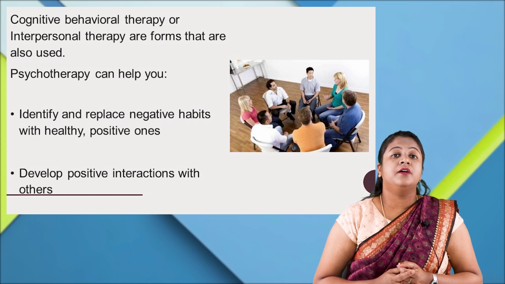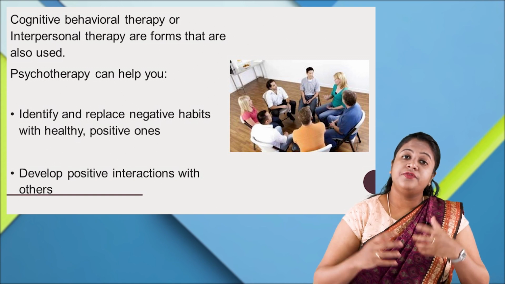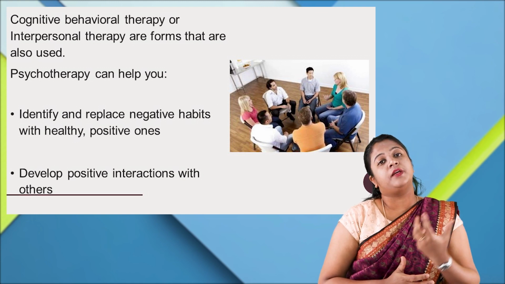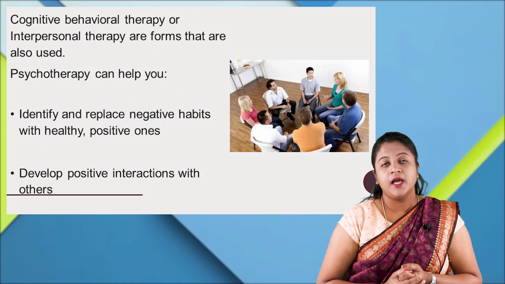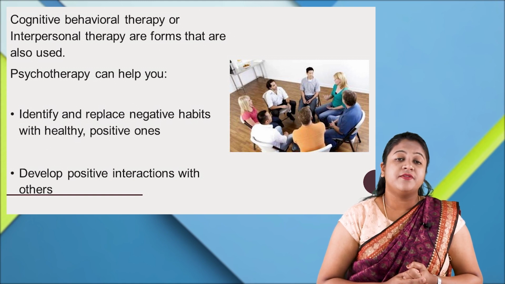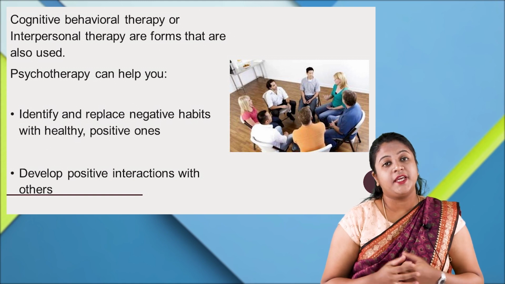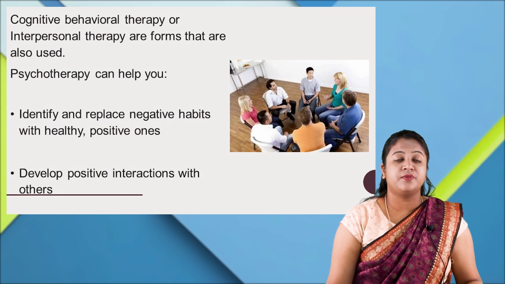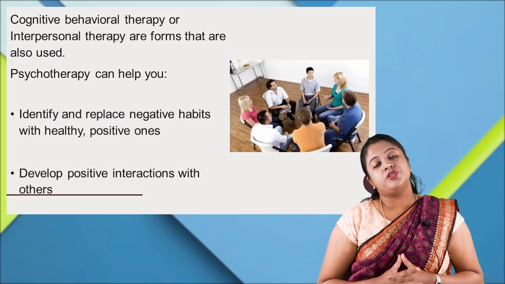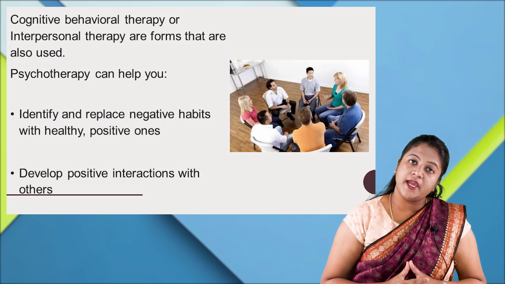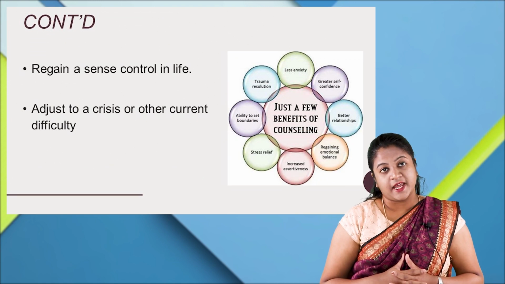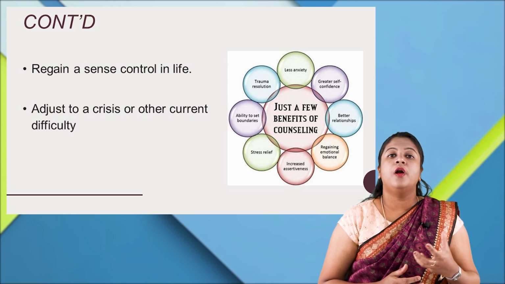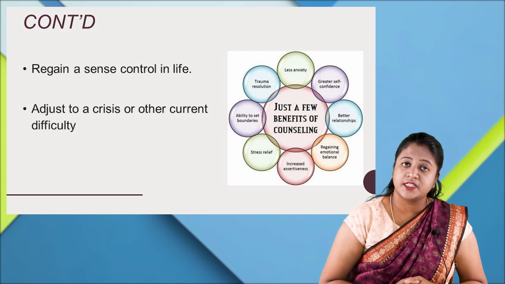So in case the client is having any kind of family issues or concerns related to interpersonal relationships, he will be undergoing the interpersonal therapy, wherein the client will develop positive interaction with other people. So this is about the psychosocial therapies that we are using. Psychotherapy is also going to help the client to regain self-control in his life. It's going to help him to adjust to a crisis or any other current difficulties the client is undergoing.